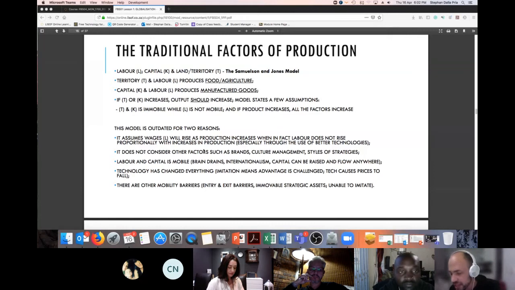They could not really predict that sort of sophisticated, complex system because, again, we don't think they took into account the other aspects of globalization, which are the development of technology and communication networks. And then finally, there are also mobility barriers. So when I want you to do your analysis of the two companies, what is an entry and exit barrier for another company doing business here, and for one of our fashion retailers doing business in another country? What are some of the barriers?